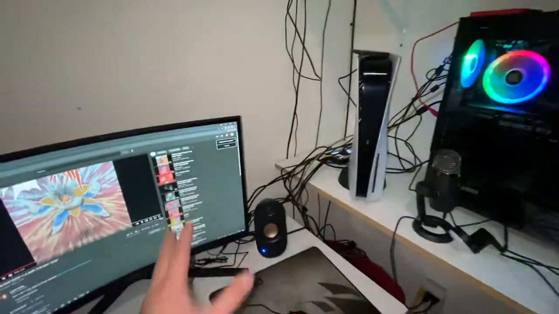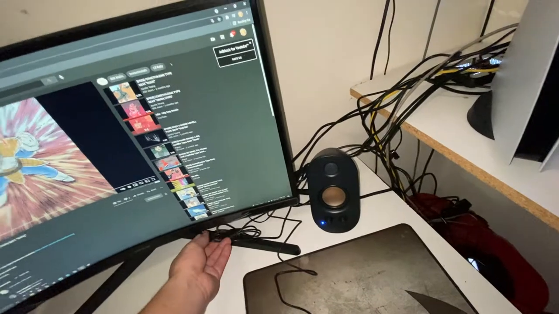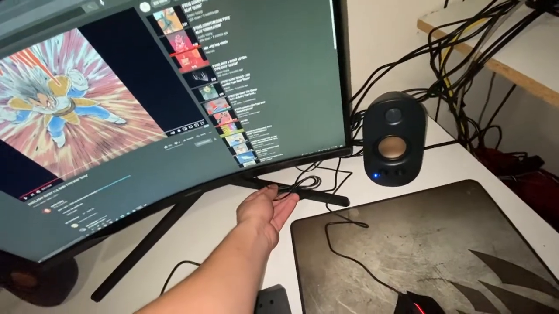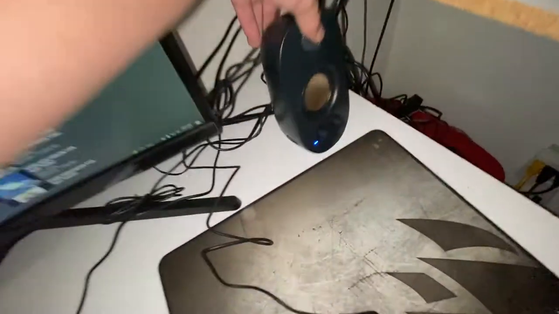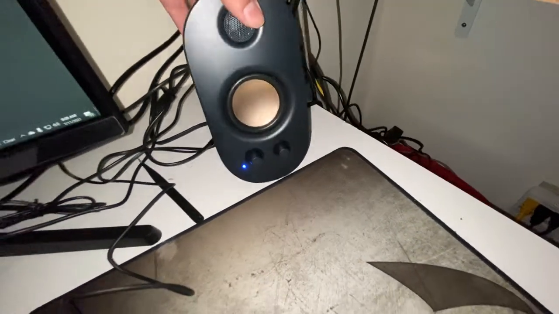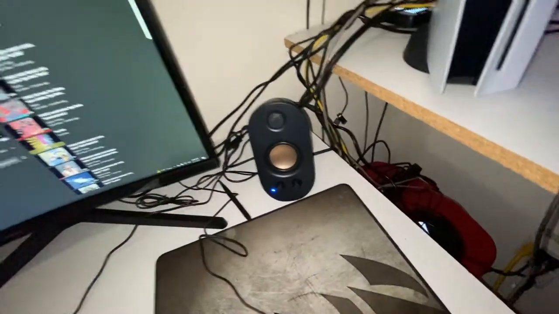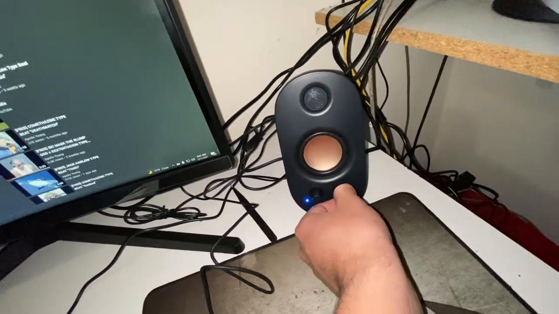I just got done moving a bunch of stuff. I have horrible cable management. So these are the speakers right here. You know, they have decent length. With the plugin, you could do an audio plugin. It already comes with one right here. Or you also get the option to plug in headphones or an auxiliary in if you want to use something else. You get a knob here for audio, and then you get a knob here for bass.